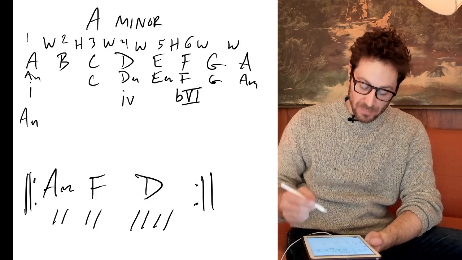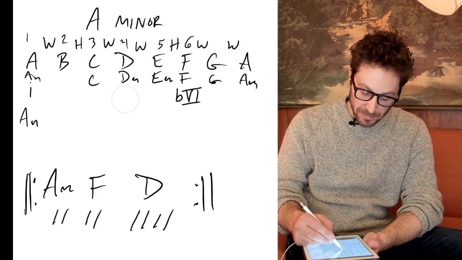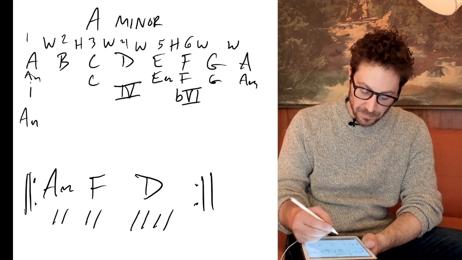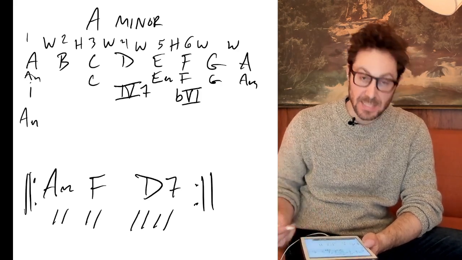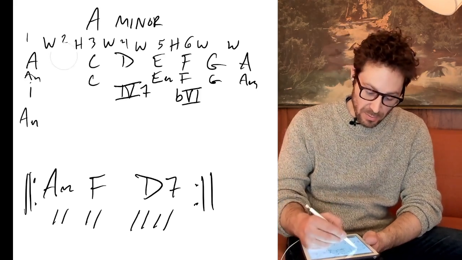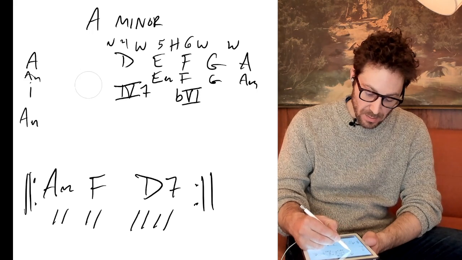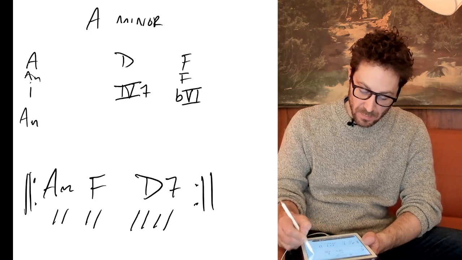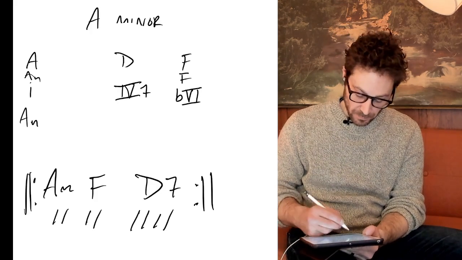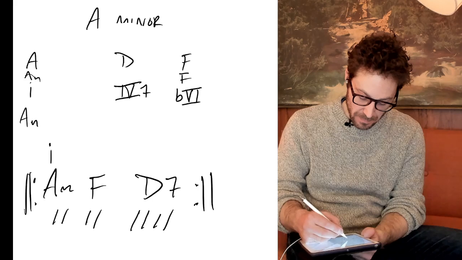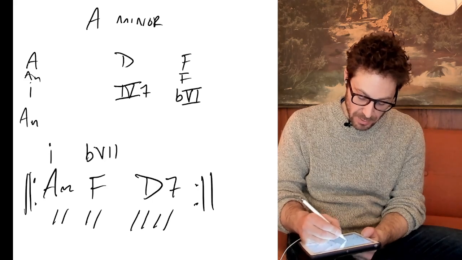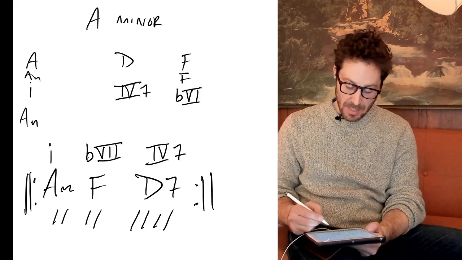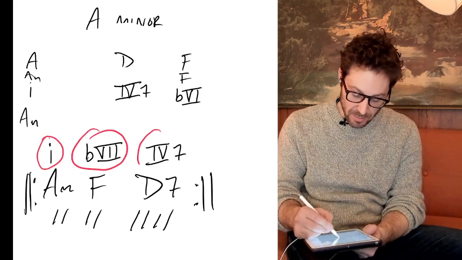However, it's not a D minor, so I wouldn't write it as a lowercase. I would write it as an uppercase. You could even put a 7 after it because he plays it as a D7. So to clear all the air, nope, no G. Look at that. Minor 1. It's a flat 6 as it relates to an A minor, and that's a 4 dominant 7. That's how I would analyze that song.